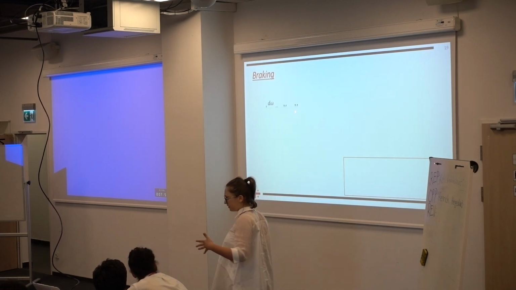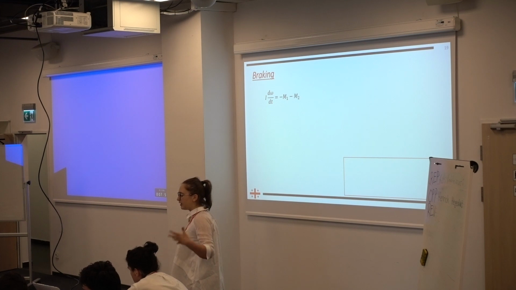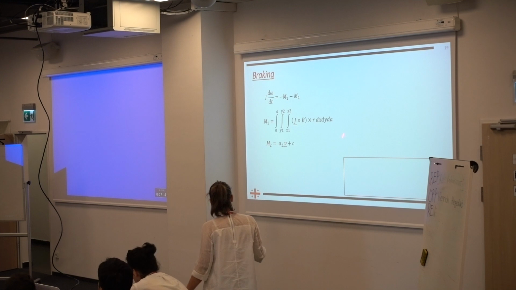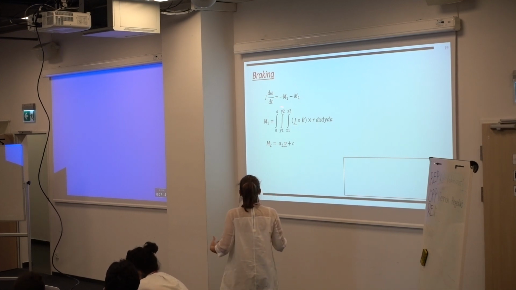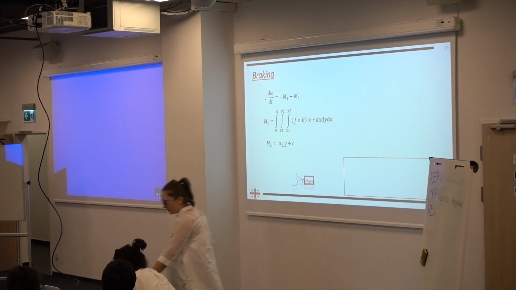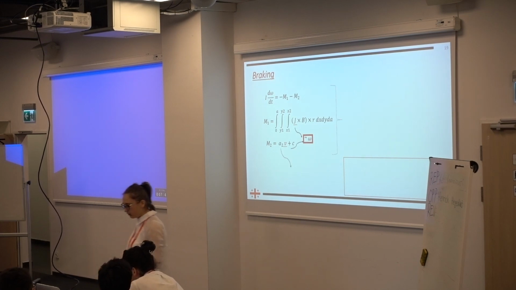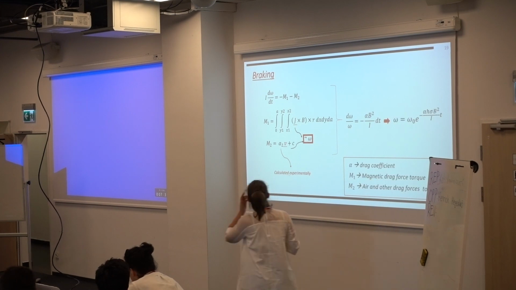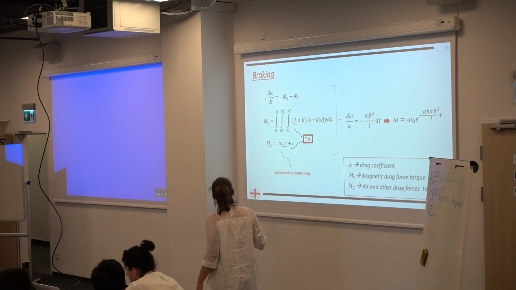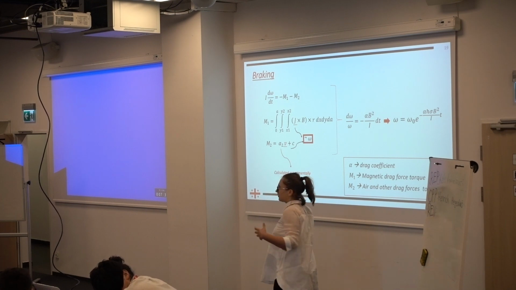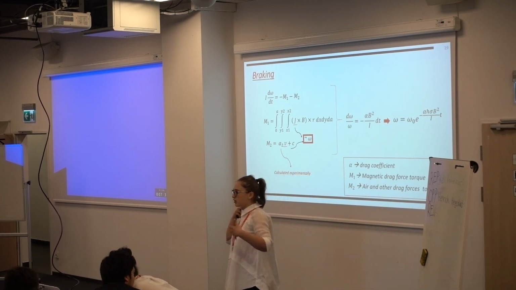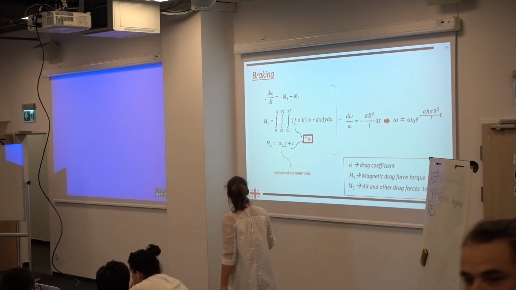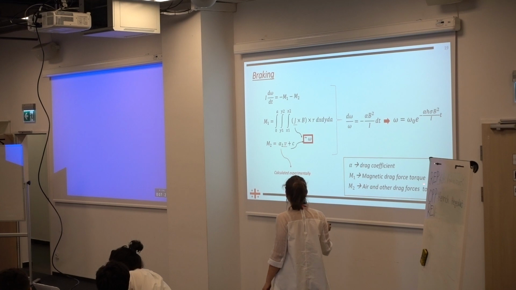Now let's get back to what we're trying to do and find the source. If we write now what this braking would look like, the braking would look like something like this. Well, we have two kinds of forces, I think, trying to stop or slow down this gyroscope. Well, the first one is M1, that I call the magnetic drag force torque.